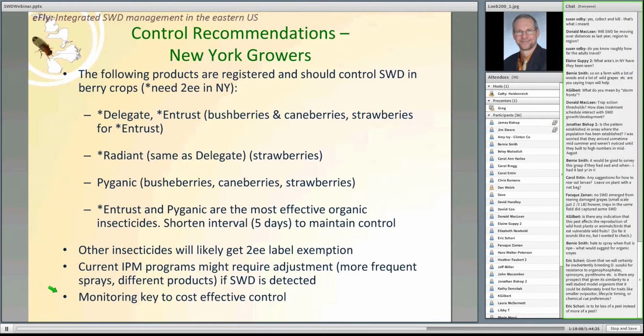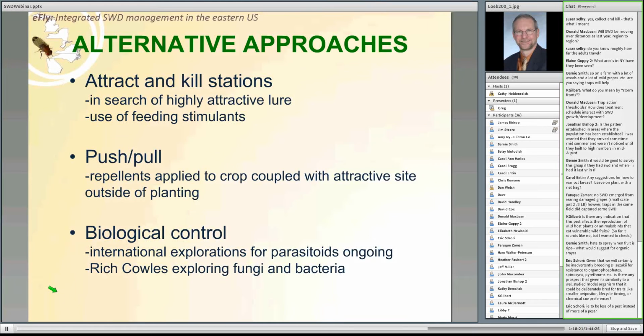And that really brings up another question we really want to get some information on, which is, what frequency of sprays is necessary? How do you decide that? As well, we need to start looking for alternatives. Speaking of alternatives, I wanted to say that there is some interest going on. I've mentioned several of these, and I just heard today from Rich Coles that a grant that he was the lead on to Northeast IPM has just been funded to begin looking at some of these alternatives.